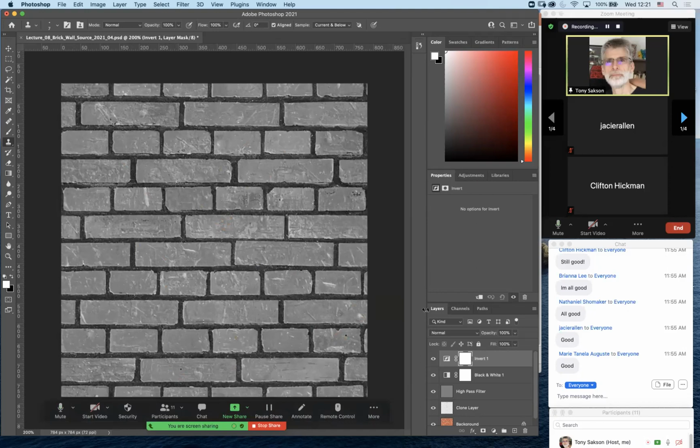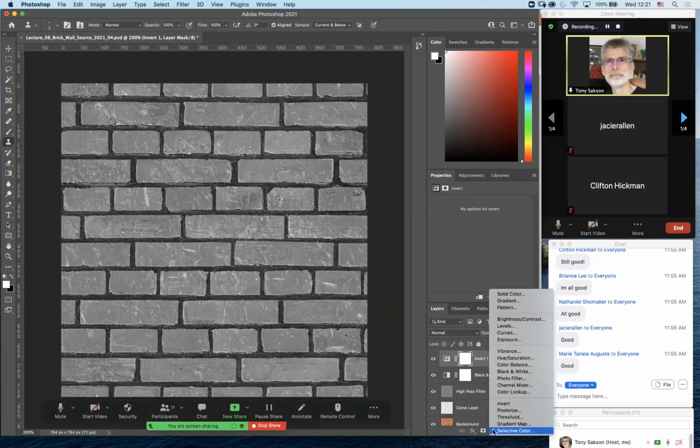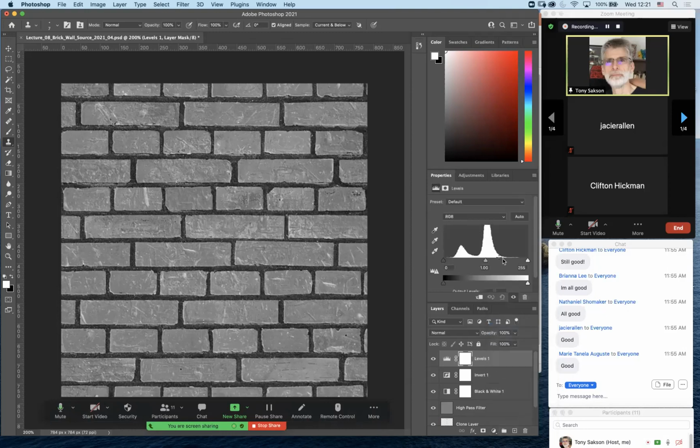So, like I said, there's tons of adjustment layers. There's brightness and contrast, levels, curves, exposure. I like levels. Like I said, levels gives me a histogram or a picture of what's going on. So I've got three little triangles here underneath my graph, right? I've got a light colored one, a gray colored one, and a dark colored one. This represents my whites, my midtones, and my shadows. Right now, my whites, the lightest part of my image is probably right about here.